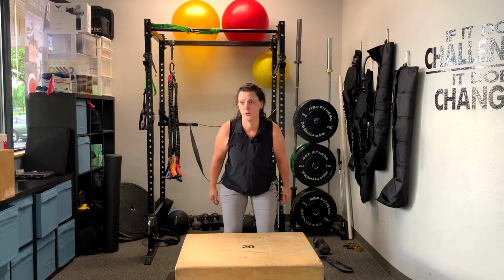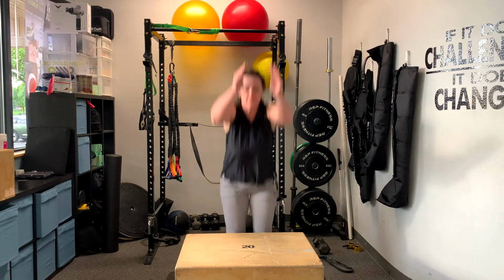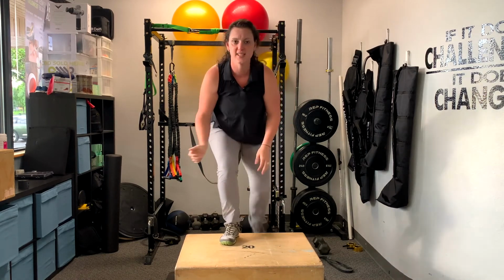So I'll show you a little bit of what that's going to look like. You're going to take your deep breath in, relax everything. You can blow out as you get into position. Deep breath in again. And you can hear I exaggerated that exhalation at the top when I landed, but that's going to make sure everything is engaged through there.